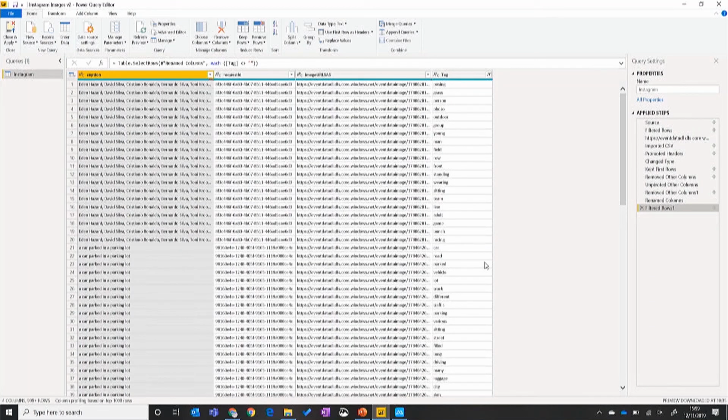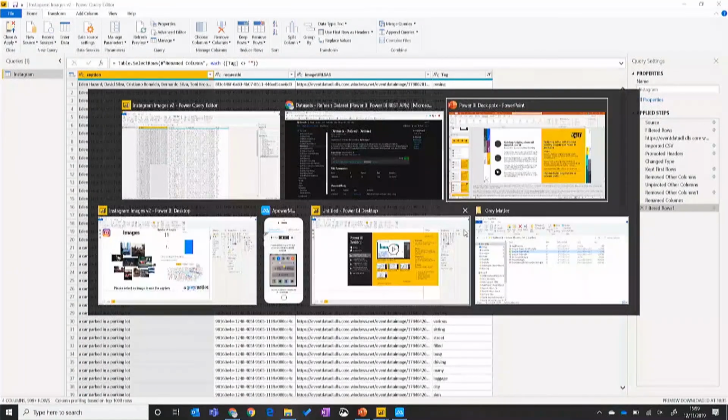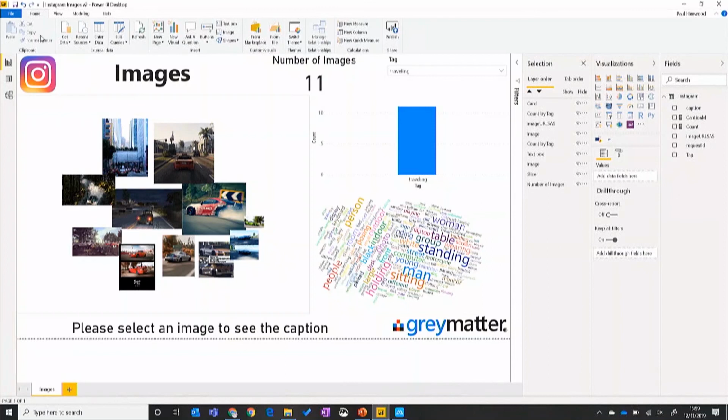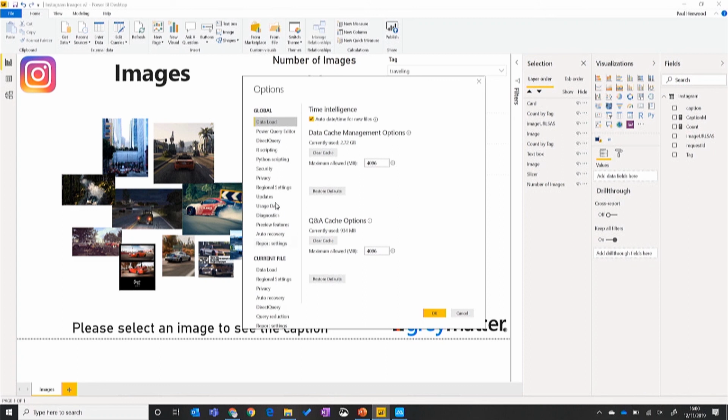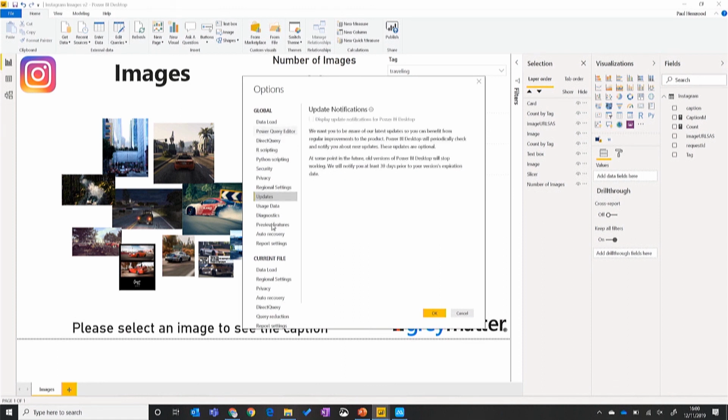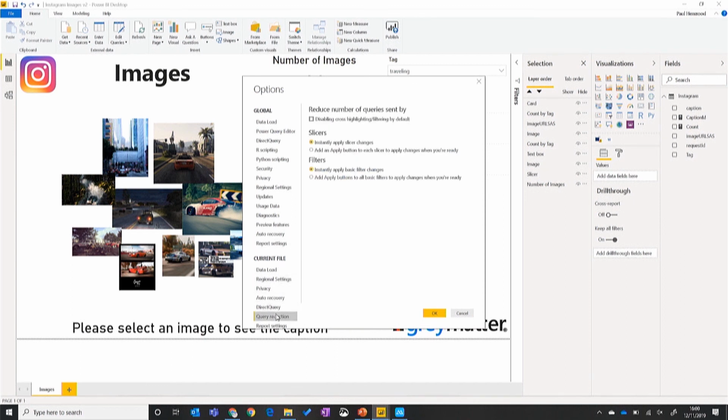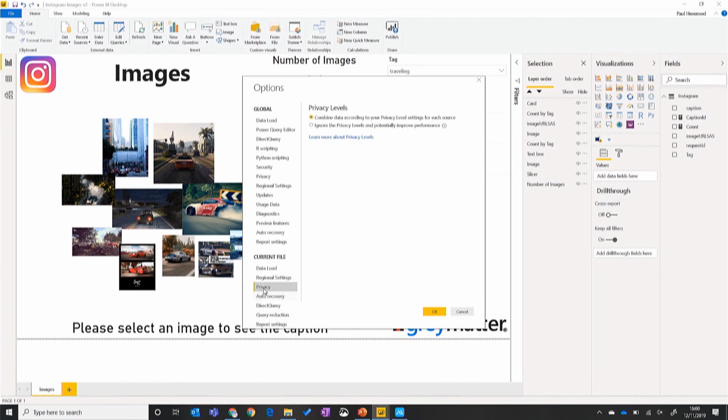So the short answer is yes. The longer answer is I'm not sure if I would. So the short answer of yes is File, Options and Settings, Options, then Direct Query. Please say we haven't removed it. Have we removed the feature? There used to be a tick box that said allow unlimited queries. Apparently we removed it. I didn't like the tick box anyway, which is why I went with the longer answer.